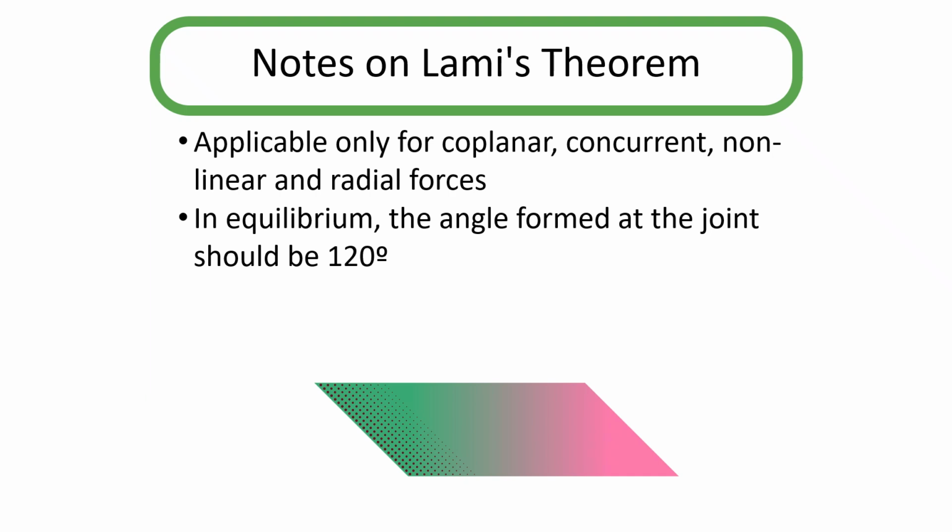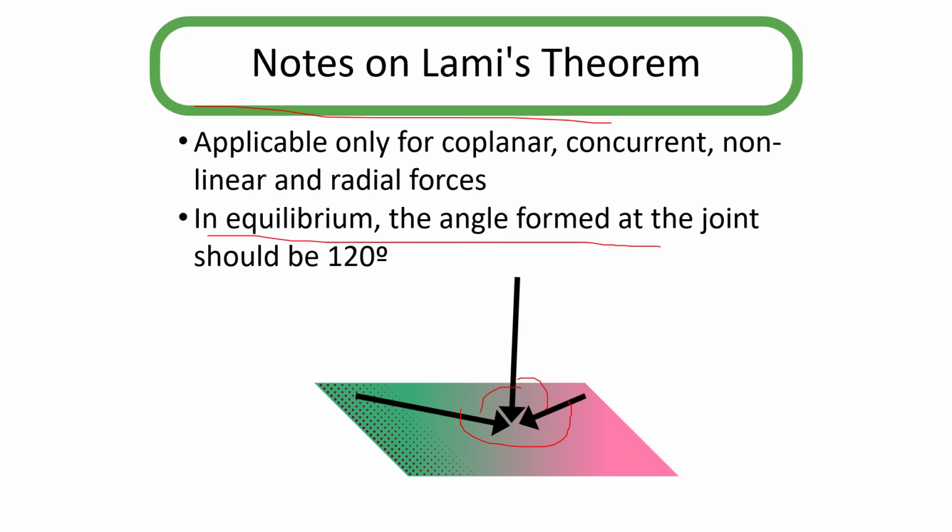Now, for Lami's theorem, you can see this is only applicable for coplanar concurrent forces, and that will be non-linear, not the linear one. So this is the thing that you have to note. And in equilibrium condition, the angle will be made at 120 degrees. Means that if the angle will be 120 degrees, then this force system will be in equilibrium.